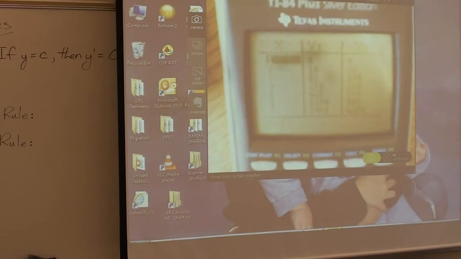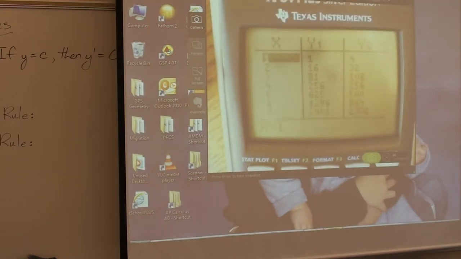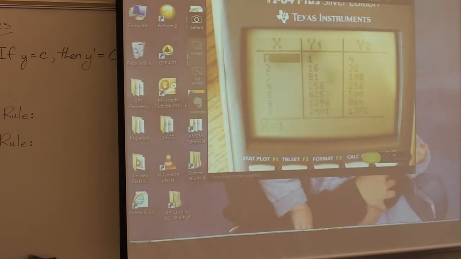All right, what's the derivative of x to the fourth? 4x cubed. Now, without doing any more numbers, say I asked you for x to the nth. Can anyone figure it out? Yes, Taylor. nx to the n minus 1. Beautiful. Do you guys all see that? Good. You just derived the power rule.